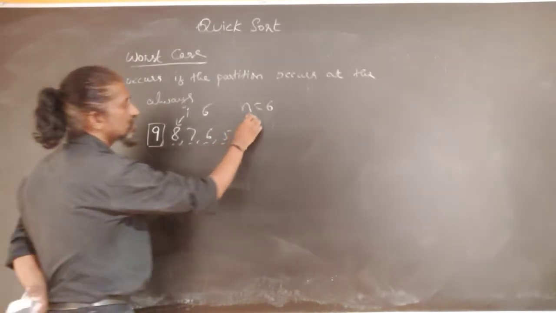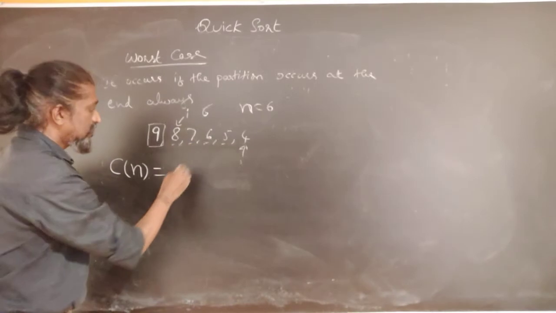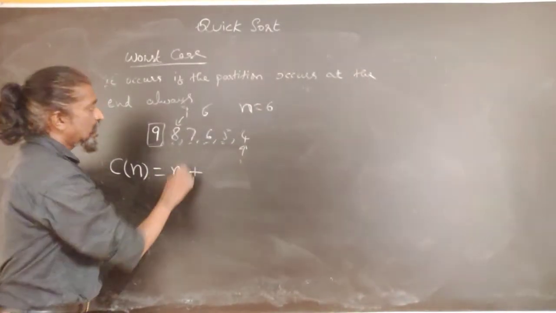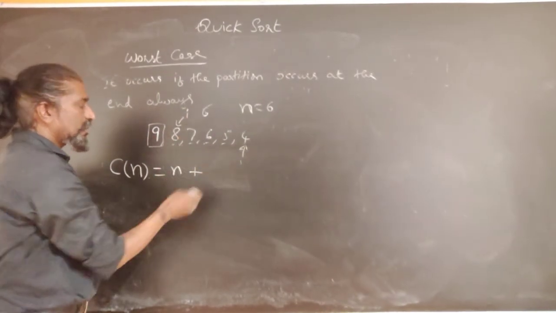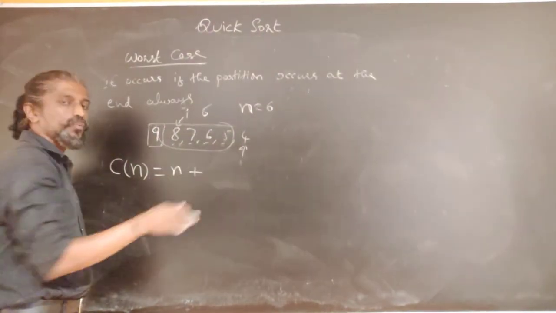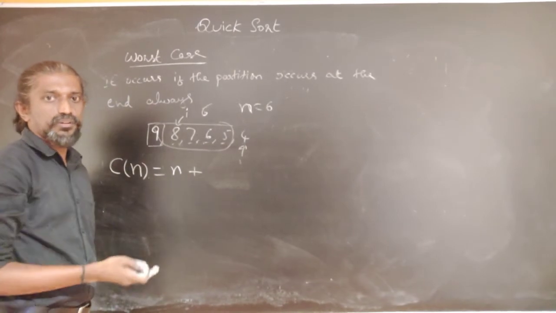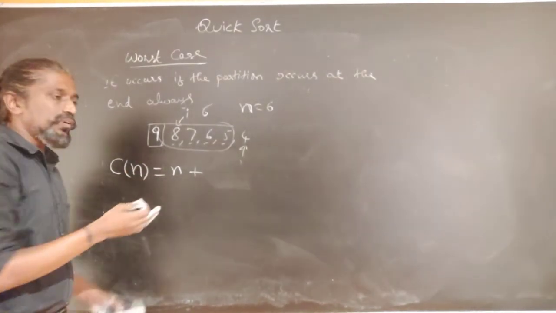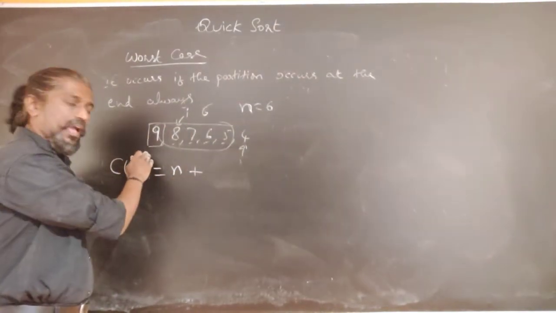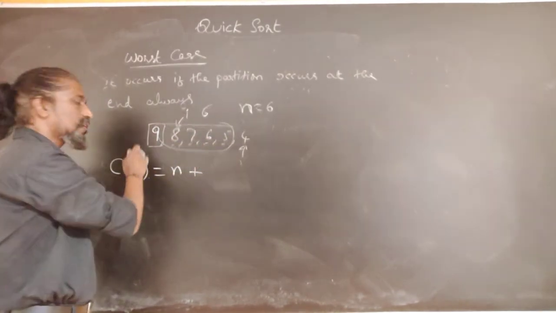What can we conclude is, when there are n elements, the number of comparisons that will be done is n comparisons, plus after doing the comparison we will have one side of the array as it is, and that needs to be further sorted in the same fashion, recursively. Okay, so as I told, the partition will happen at the end always. It can be here or it can be here. It may happen alternately also. Once the largest element happens to come here, then the smaller element happens to come here.